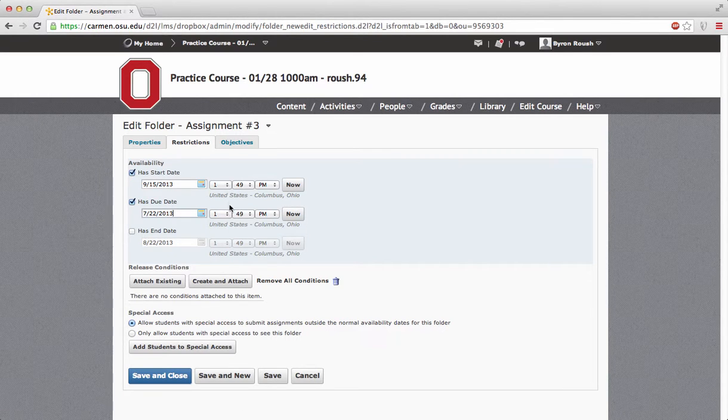You can set specific times of the day. I usually don't say midnight. I would recommend 11:59 p.m. or something, as midnight would open on 12:01 a.m. And then the end date is when the Dropbox will be completely closed off to students. So you can set that as well, or you can just use the due date and check to make sure that things have been flagged as late. Or you will see that things have been flagged as late if they're turned in after the due date. I will go ahead and click save and close here.